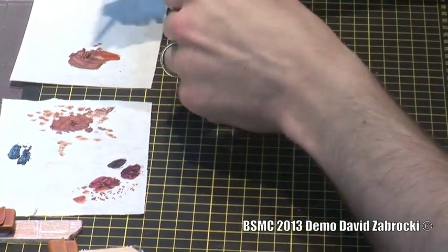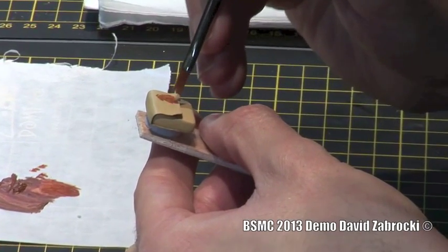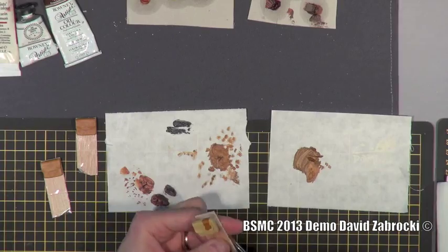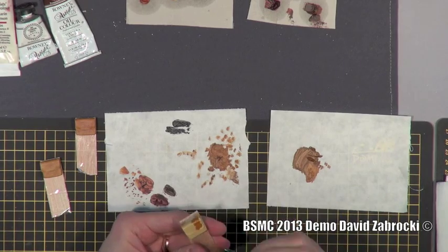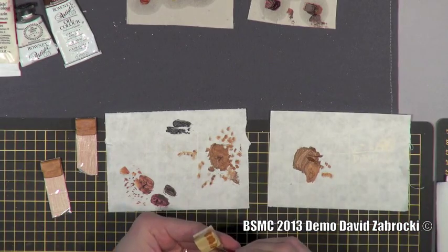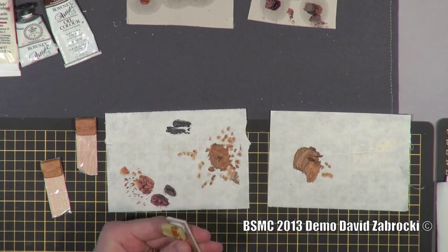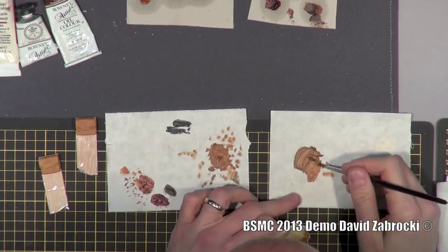So now, what I'm just going to do to start with is just stipple this on. Now this, the first part of this doesn't have to be too fussy, because when you add the next layers and you then stipple some more, because the time is quite short today, I won't do all of this one. I'll try and develop these ones as well.